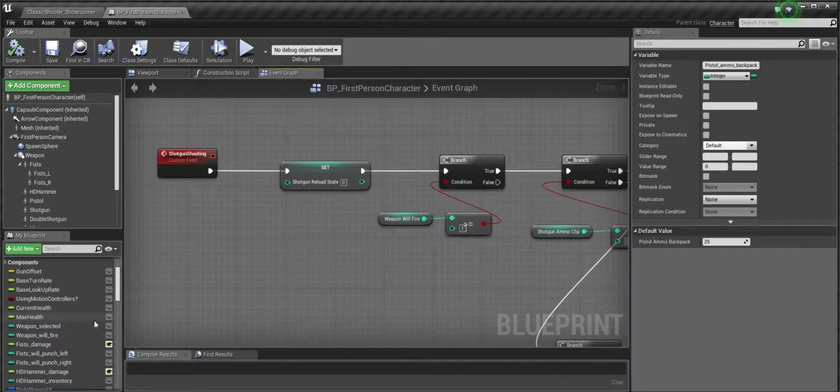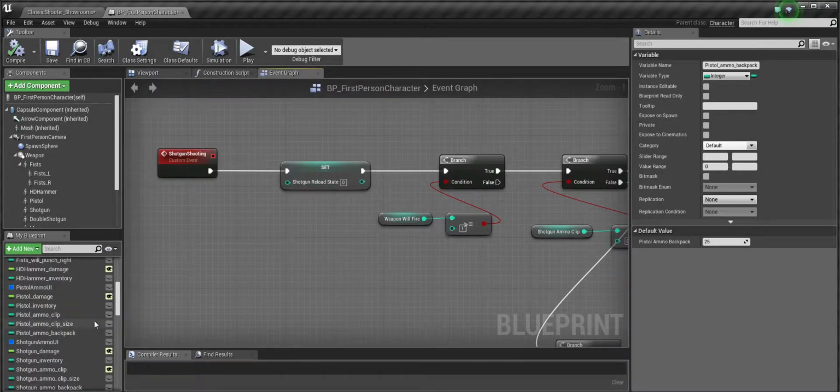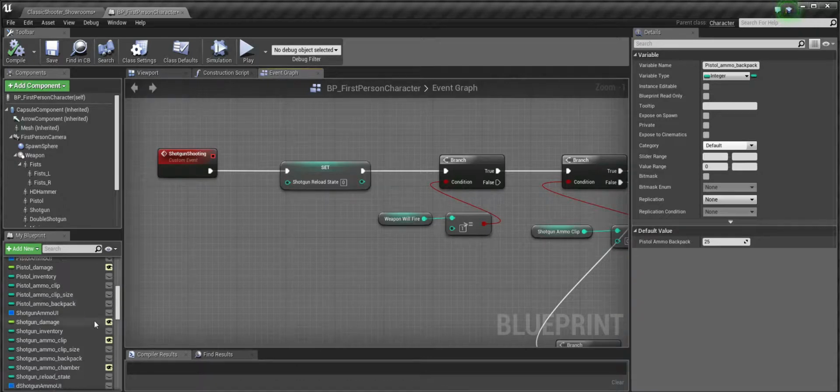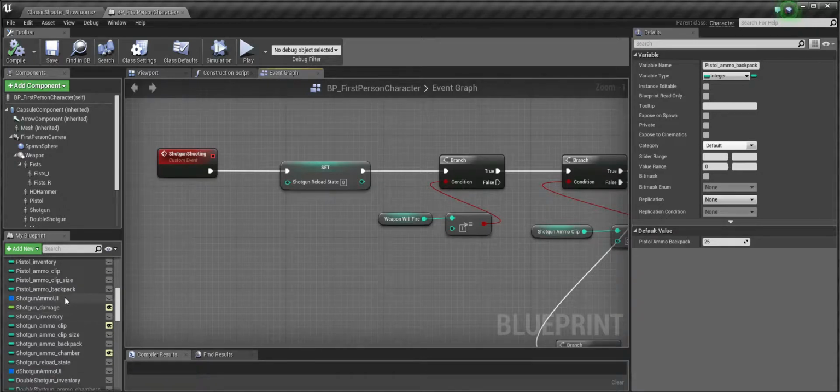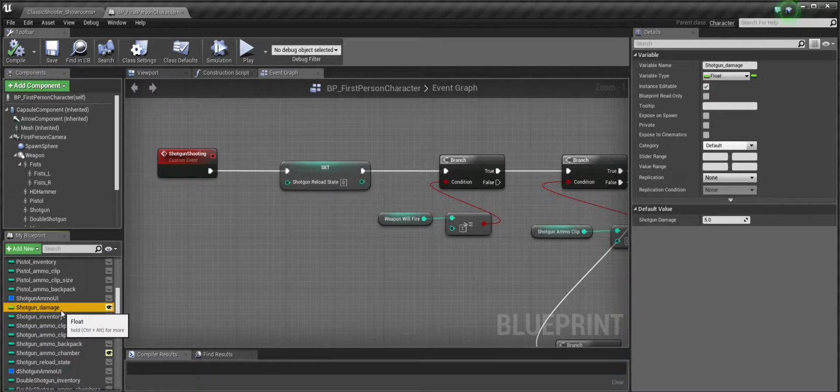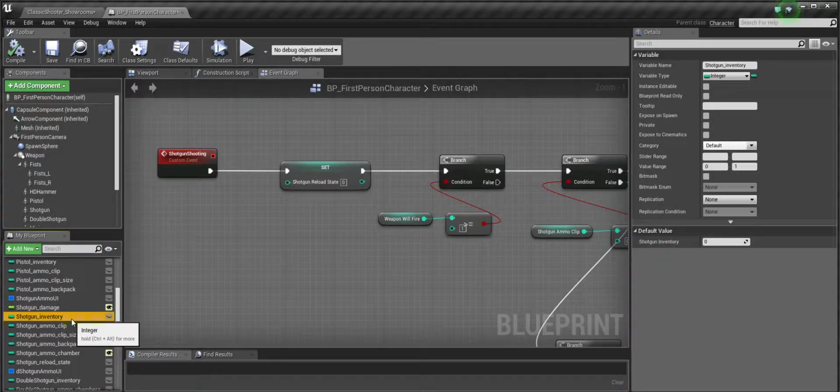Let's take a look at the variables associated with the shotgun. Shotgun UI, the damage, inventory, to indicate whether we have the shotgun in our backpack, shotgun ammo clip size, ammo in the backpack, and also ammo in the chamber and reload state.